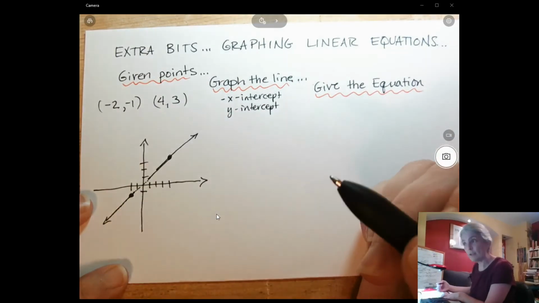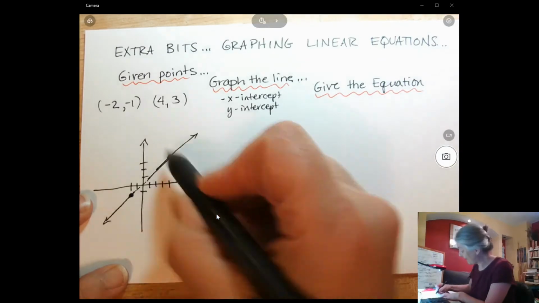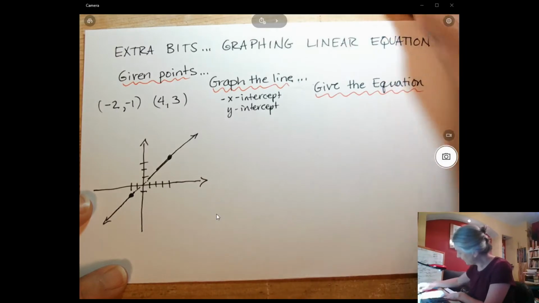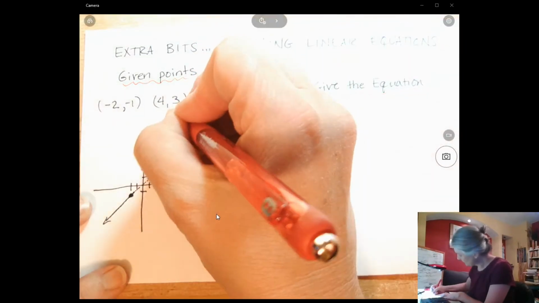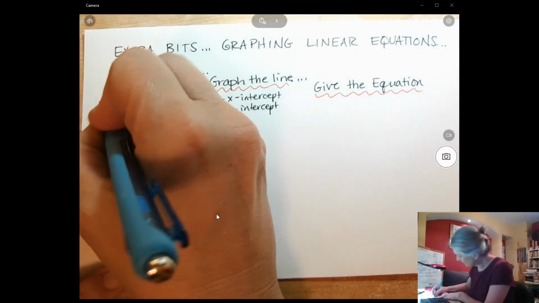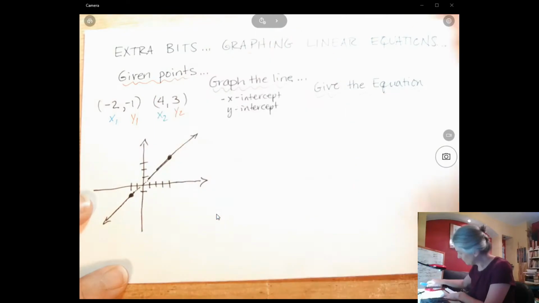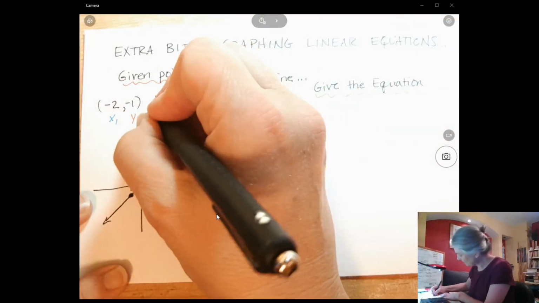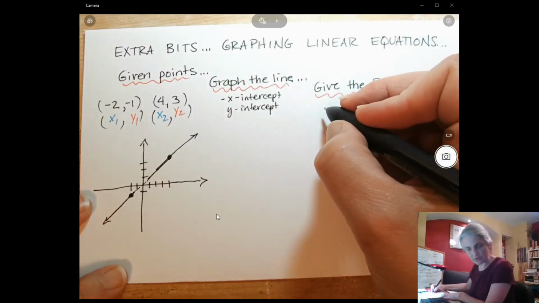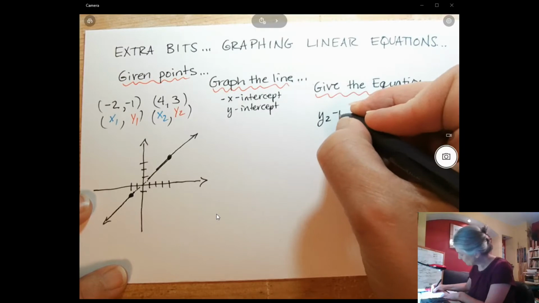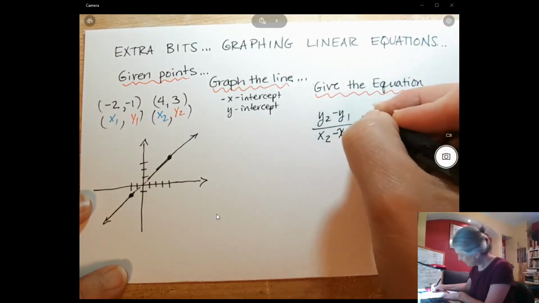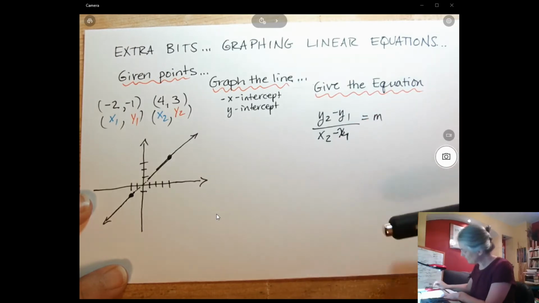Well, we have 2 points. We can find the slope of this line because we have these 2 points. So we're going to define this one as y2, and this part of the coordinate is y1. This is x1, and this is x2. It actually doesn't matter which order you put them in, but we have this equation for the slope. It's y2 minus y1 over x2 minus x1. And that's going to equal your slope. So let's just calculate that.